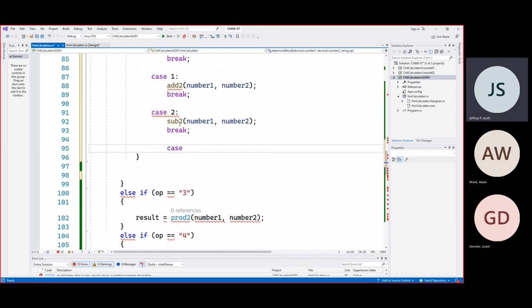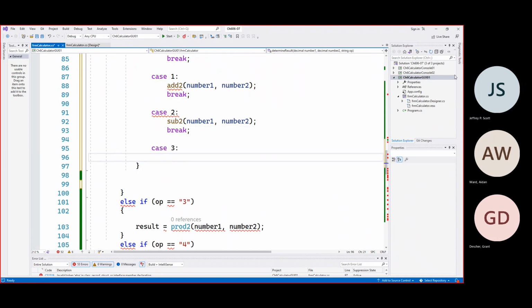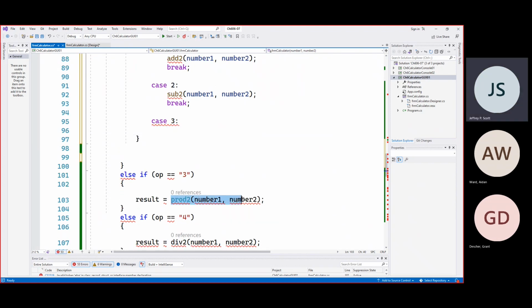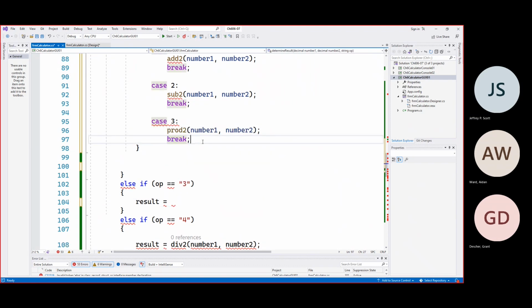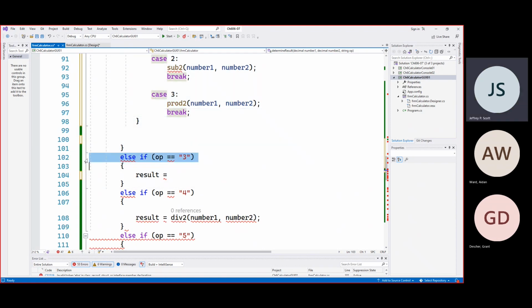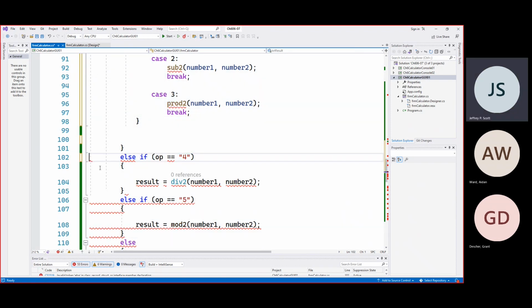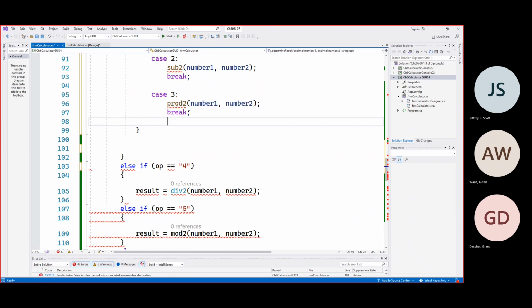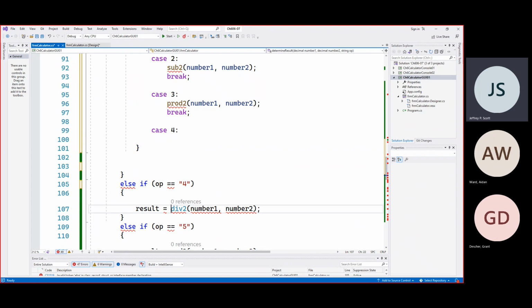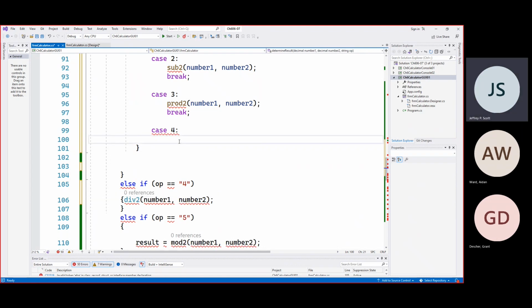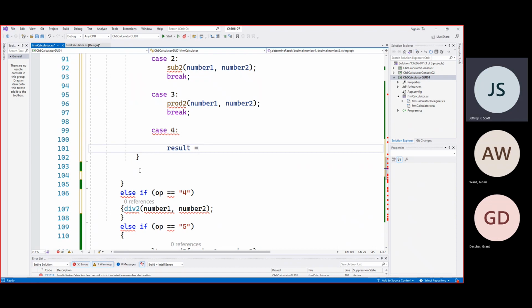Case 3, we now want to call prod2 and then break. Okay, case 4, we want to call div2 and then break.